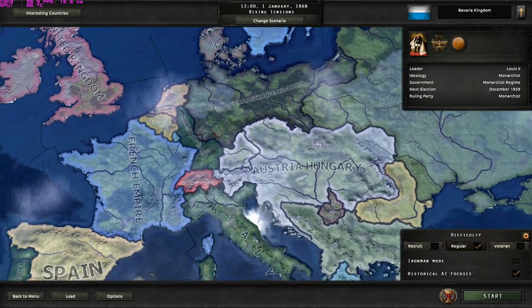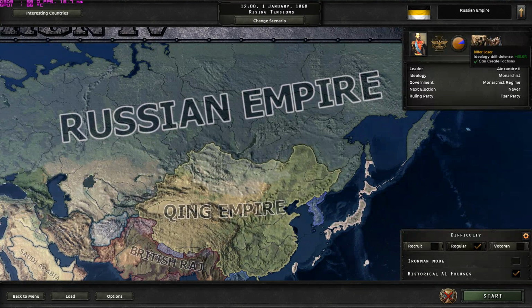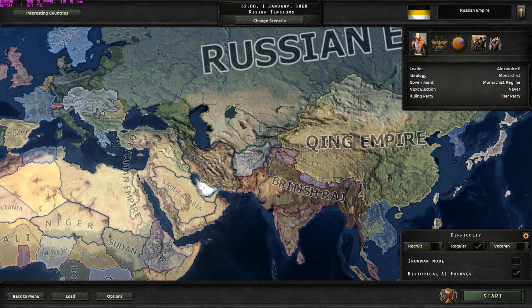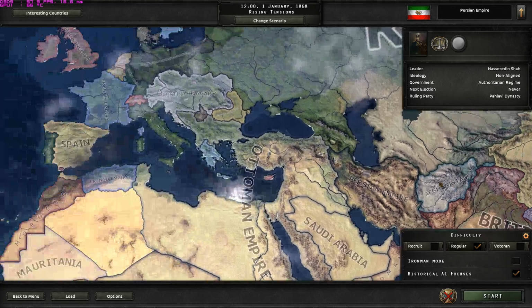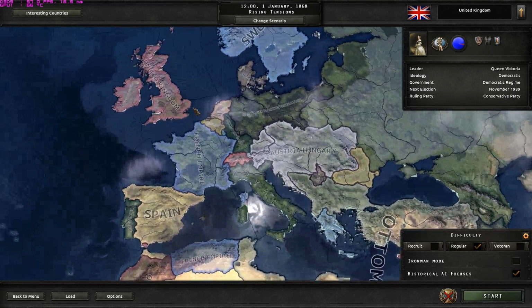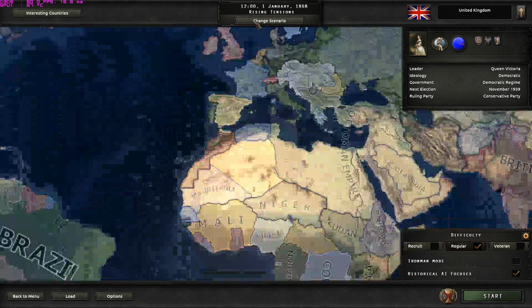Then we have the Russian Empire, which was a really strong country at this time. They are a bitter loser apparently. I don't know why. About ideologies, here are different ideologies. For example, the fascists are called monarchists here, and the world is kind of ruled by monarchism, so no rights for fascism. Then we have Britain, which is democratic, ruled by the Democratic Party led by Queen Victoria.